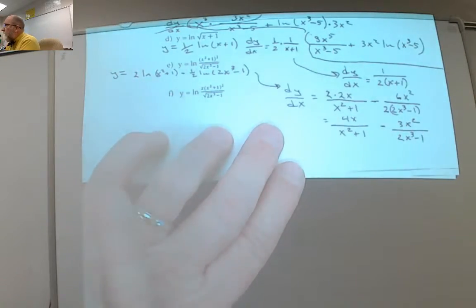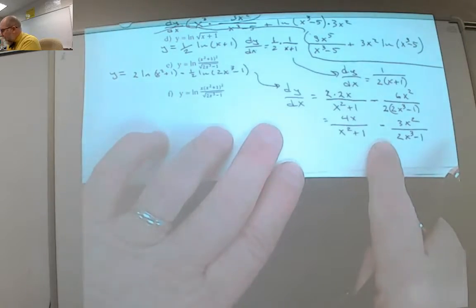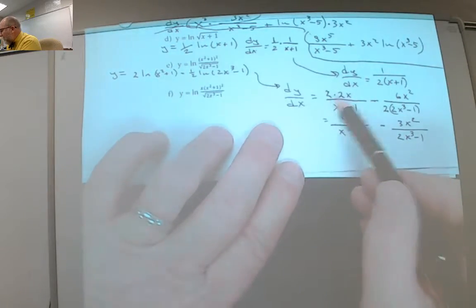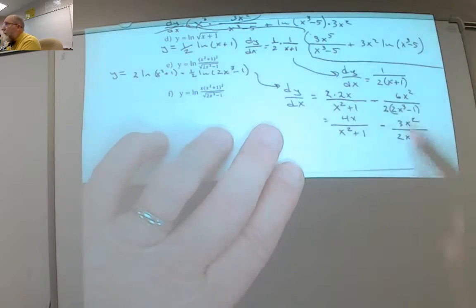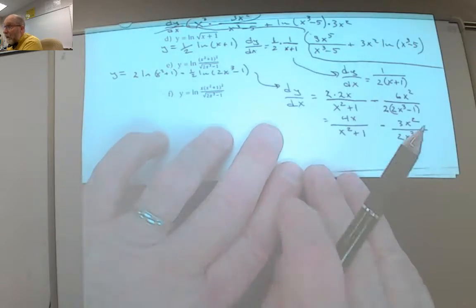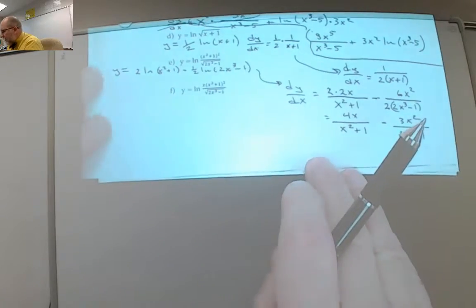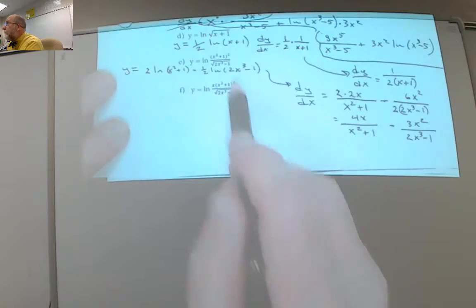In the book, sometimes they'll get a common denominator, and sometimes they don't. It drives me nuts. So for me right now, you do not need to. Or just leave it like that. I would leave it just like this. The thing is, I do want you to take the 2 times the 2. I do want you to simplify when you can do that, but that's it. All right? So you can see these are exactly the same, almost.